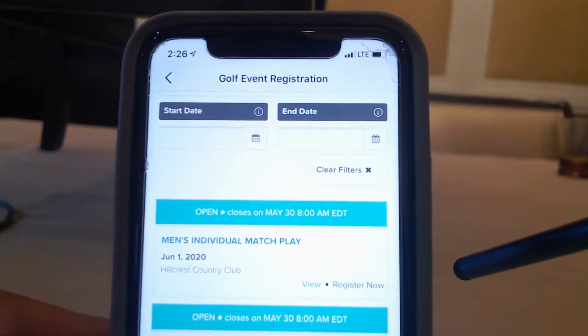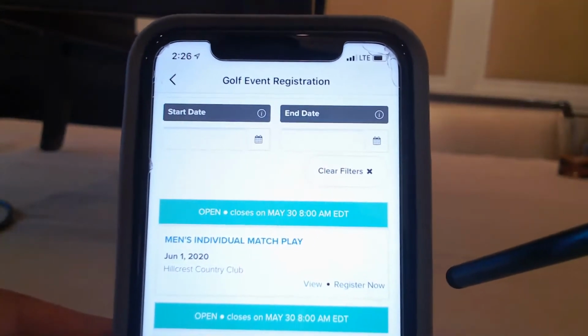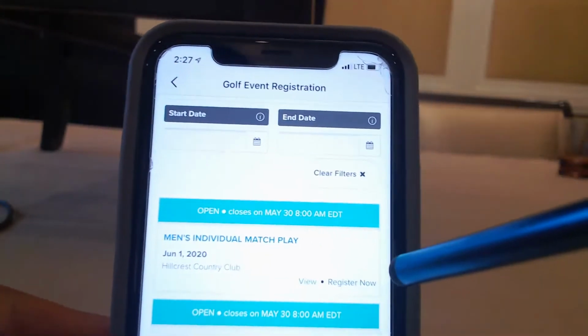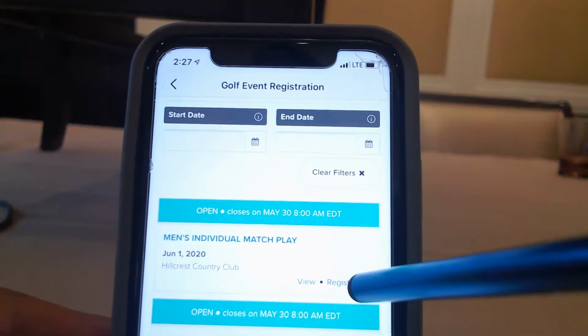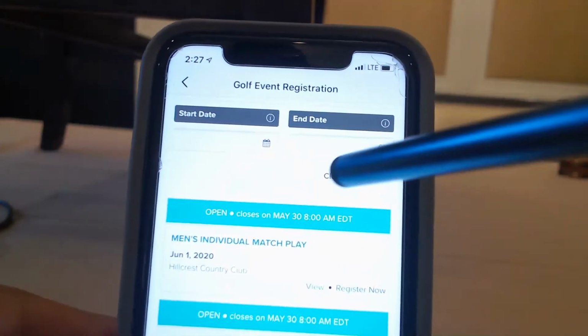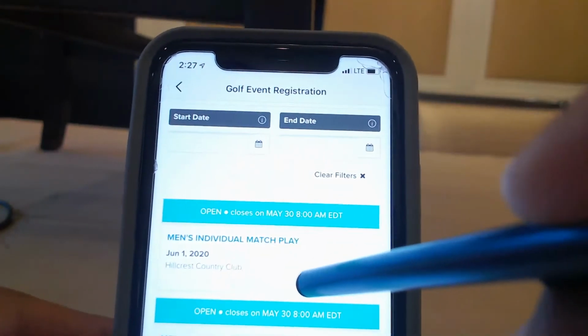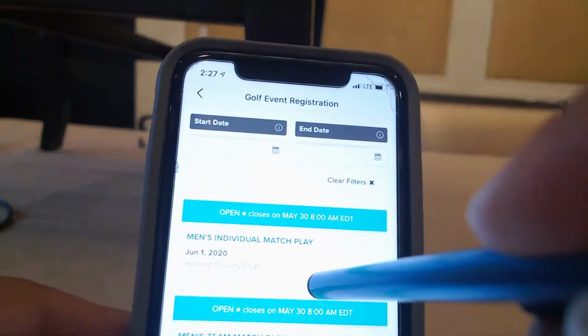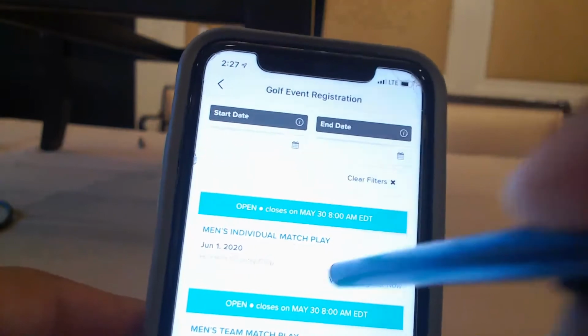Open, closes on May 30th, 8 a.m. Men's individual match play, June 1. So there's a register now button, so that means it's available to register for. But I want to go and read the rules first, make sure it's something I want to play in. So again, I'm going to press view instead of register now.